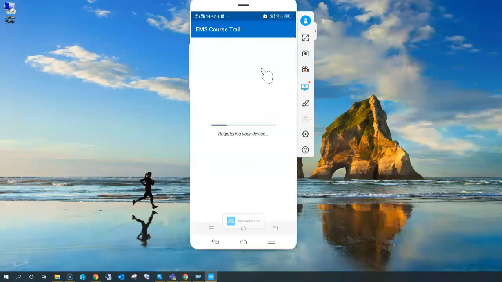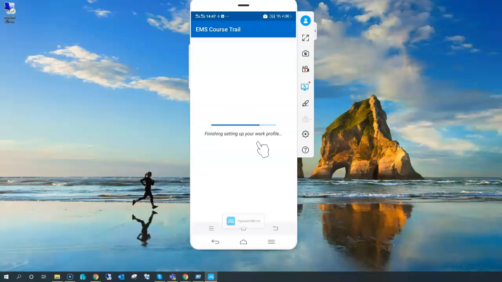Now it's going to activate that specific work profile which we just created, and it's going to workplace join. It's going to join into Intune, and it's going to register the specific device in the company portal. All this information I'm going to show you in a minute or so in the Intune portal, whether this device is enrolled or not. But let's give it a minute or so so that we don't miss any screen here.